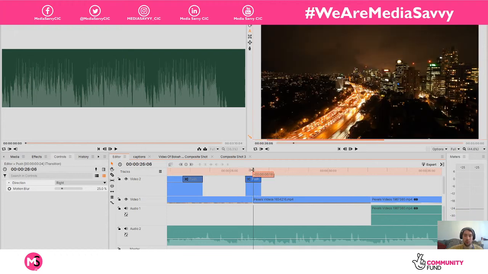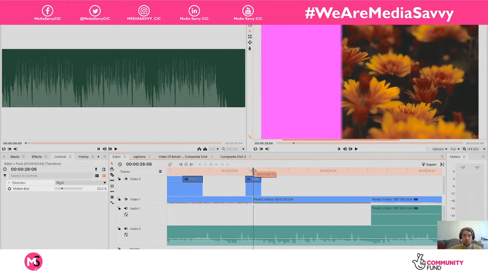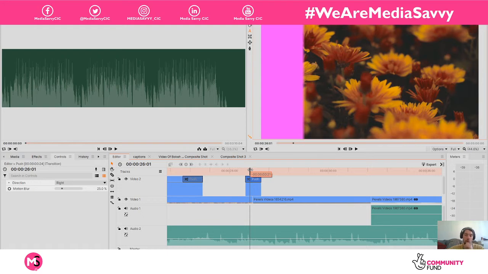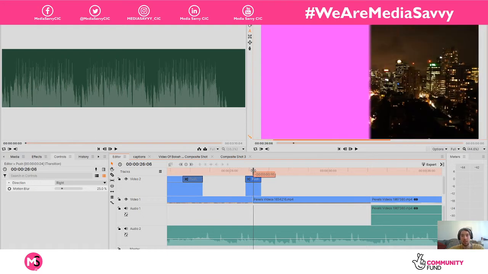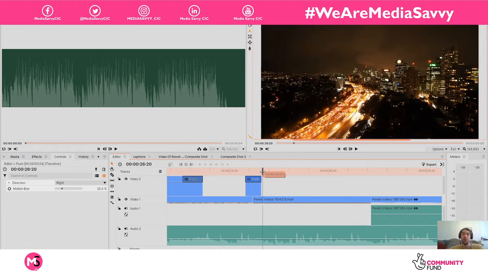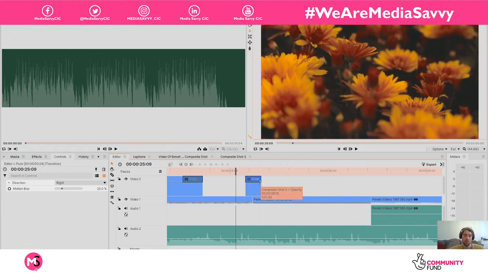Okay, so right. The key to doing this transition is that this can't change first. That needs to change when this is over it. So that's when you need to come to the other side of it, if you see what I'm saying. So it needs to be longer.